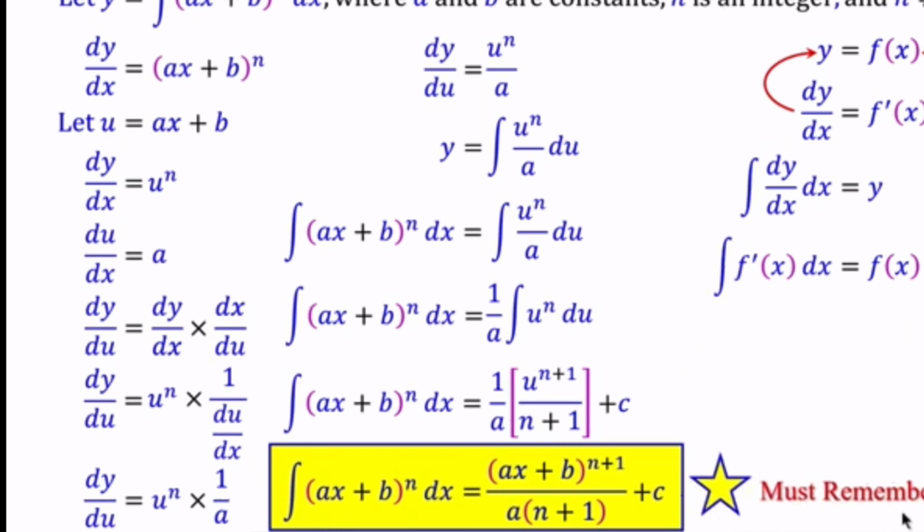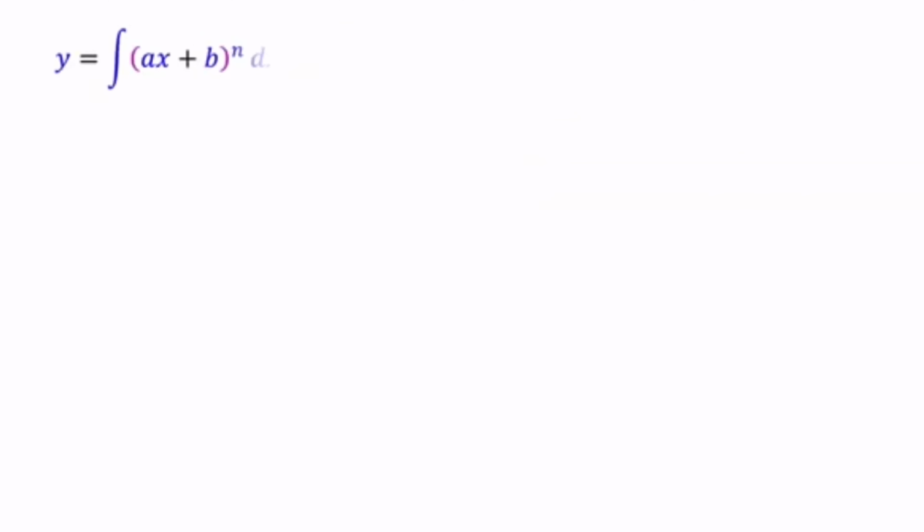It's a very important formula, and you must always try to apply and use it so that you can memorize the formula well. Alright, so I hope all of you can jot down this formula, and we are going to apply this formula in solving all the exercises here. So y is equal to integrate ax plus b to the power of n dx. Let u equal to ax plus b. I'm explaining again. So the y will become integrate u power n dx.